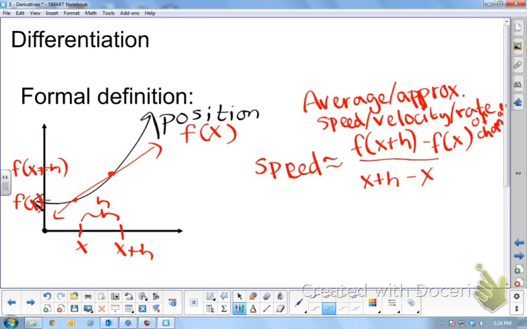So that was our approximate speed, our average speed, and then we took it up a notch. Josh and Emma already said, well, this led to derivatives and tangent lines. So we found slope of a tangent line. What did we change about this to make it exact instead of approximate? You're only using the 1 point instead of both.